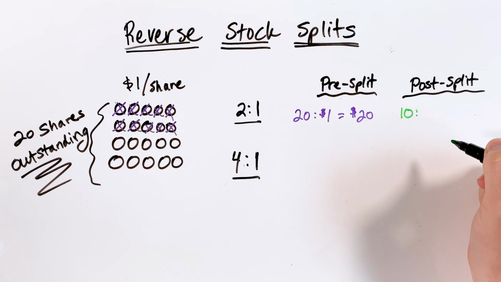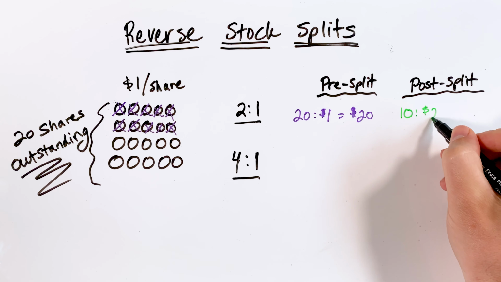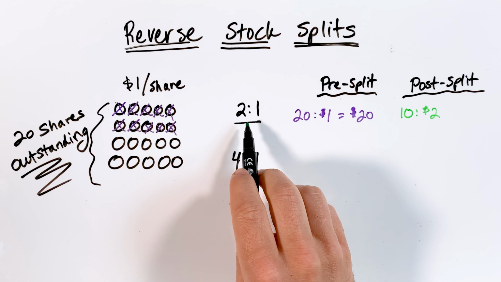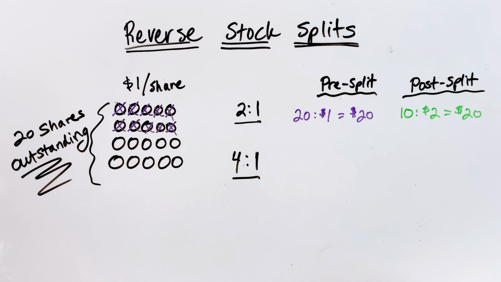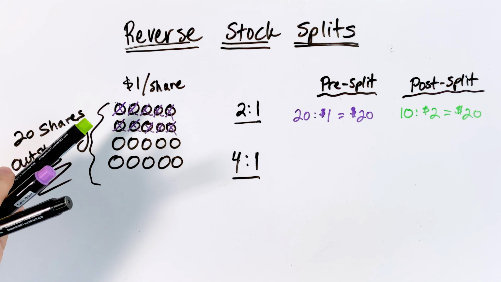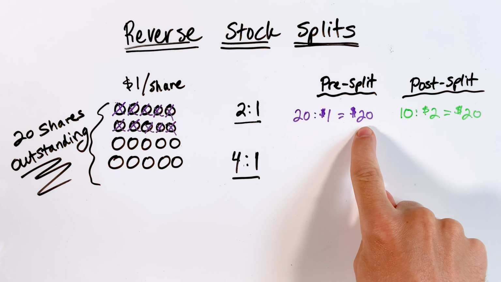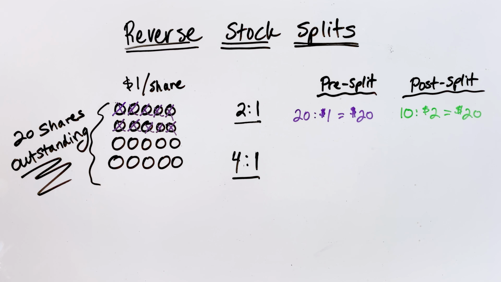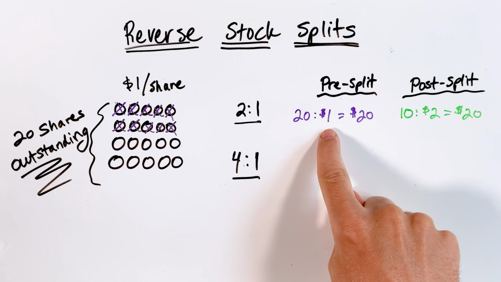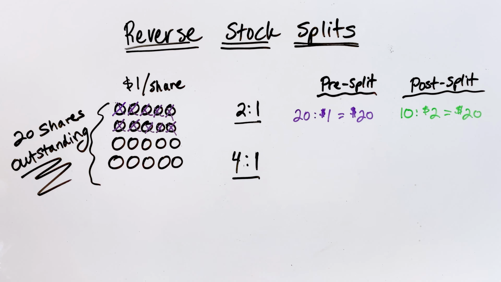There should be no impact on the company for the actual split in that moment of time. So now your 10 shares are actually worth $2 per share because the price increases by a factor of 2 based on the split. And that means that your total investment in the company is still $20. This makes a lot of logical sense when you walk through it. All they're doing is reducing the shares outstanding and increasing the per share price so that your pre-split value is the exact same as your post-split value for that moment in time. Obviously, it can change after that once the stock starts trading, but it forces the share price higher and forces the number of shares outstanding to be reduced. And that's the goal of doing the reverse stock split.